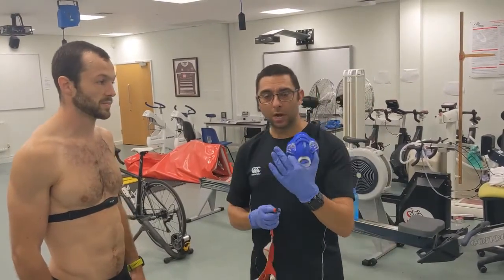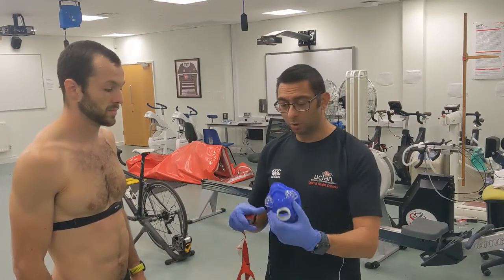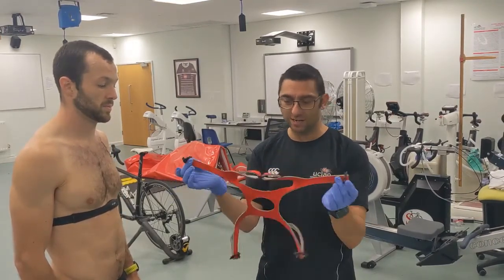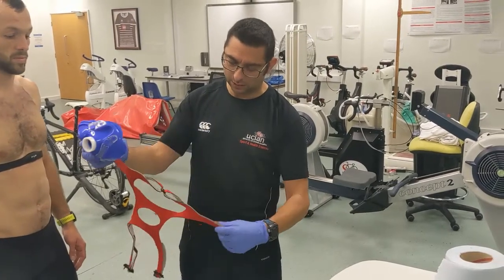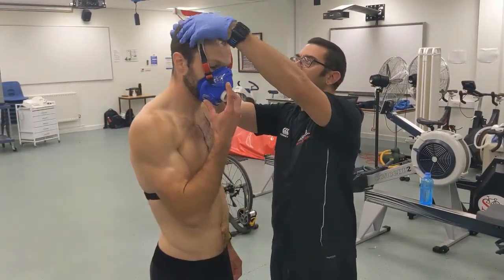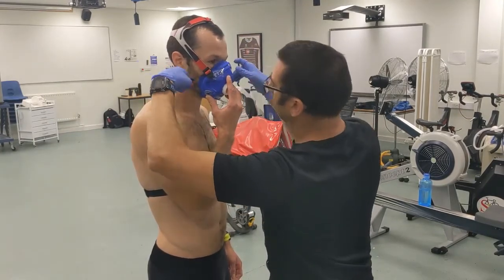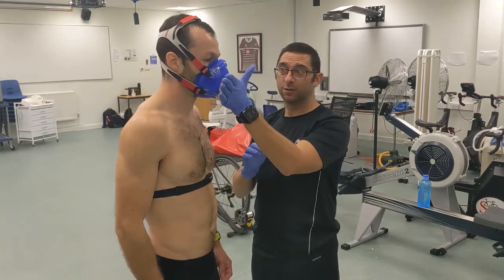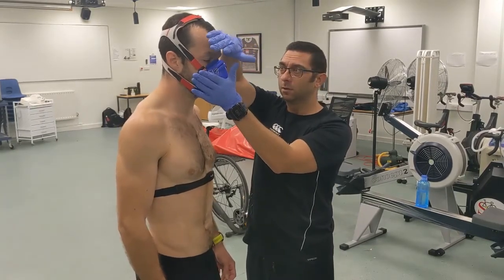Once the Metalyzer is set up and warmed up, you need to fit the mask. There are different sizes printed on the bottom. You want one that's a good fit but not too tight. Take the cradle — the skull cap goes red side in, broad side at the top, and narrow straps at the bottom — and hook those into the little clips. Put it over the top and click the bottom straps on. It needs to be a good seal but not so tight it crushes the face. Put your hand over the end and ask the participant to breathe out — if you feel air escaping, it needs to be tightened.